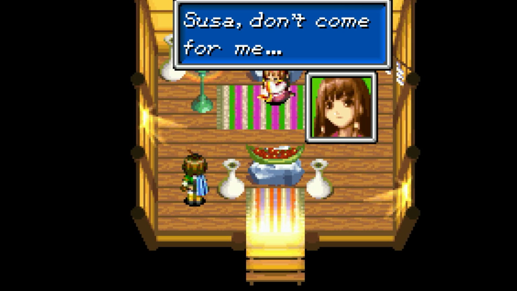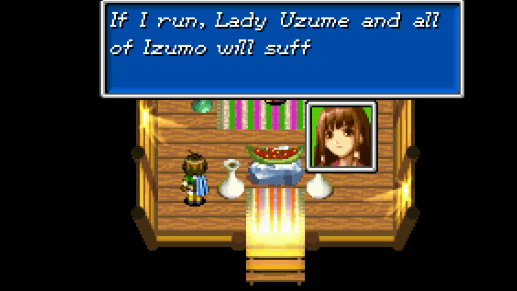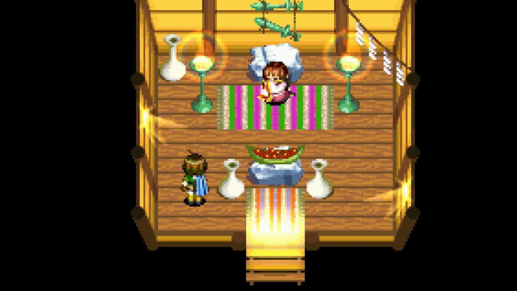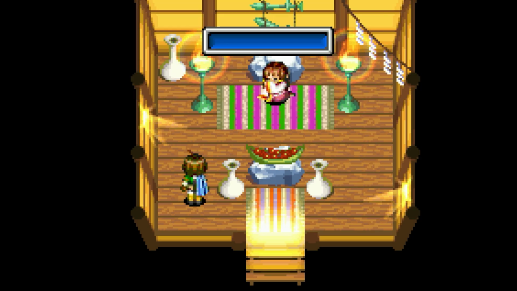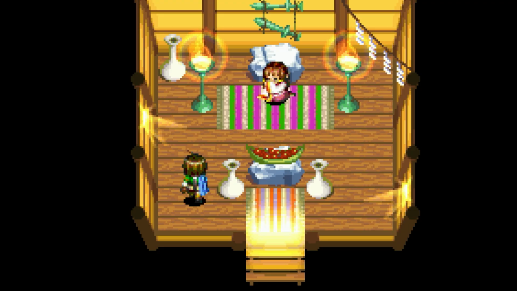Souza, don't come for me. If I see you, I'll surely lose the courage to sacrifice myself for Izumo. If I run, Lady Uzumi will, and all of Izumo will suffer greatly. Please don't come for me. Lady Uzumi has foretold the coming of a hero, and I believe her. And so I shall remain here until the coming of the next full moon and the hero.